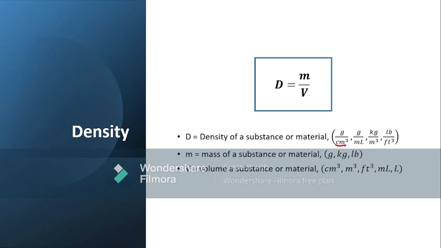For example, alam naman natin ang density ng water. Ang density ng water, default niyan ay 1.0 gram per cubic centimeter or 1.0 gram per ml. Kasi yung cubic centimeter tsaka ml, pareho lang sila, di ba? 1 cubic centimeter, 1 ml. So, pareho lang yung gram per cubic centimeter sa gram per ml. Same lang sila. So, this is the density of water. Okay? Or, density of water kasi, equal siya sa 1,000 kilogram per cubic meter.